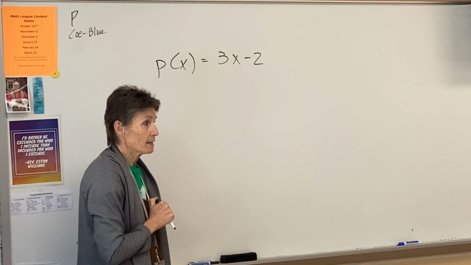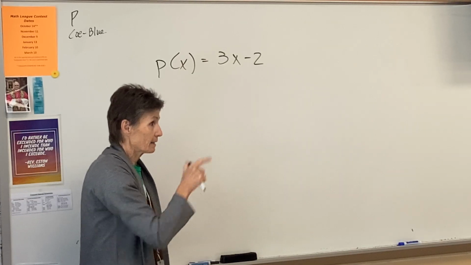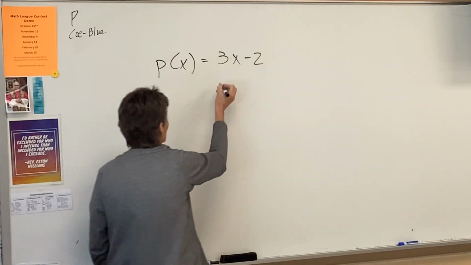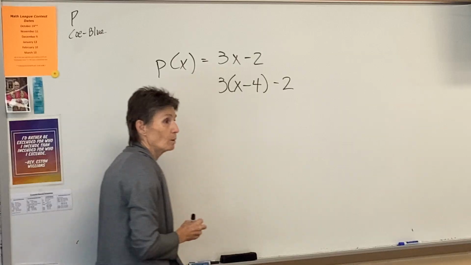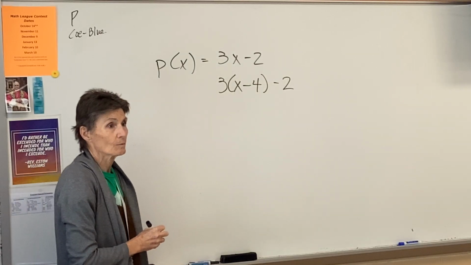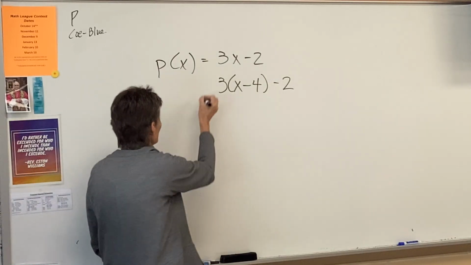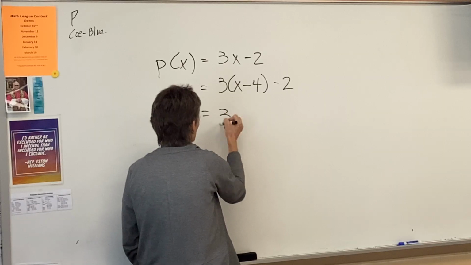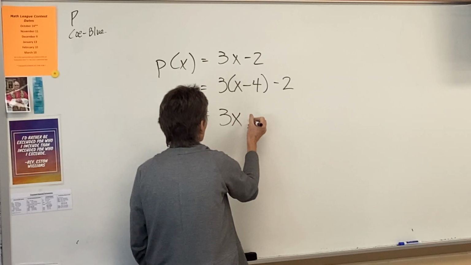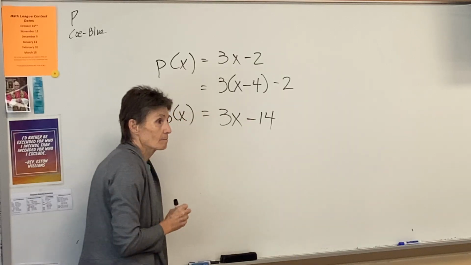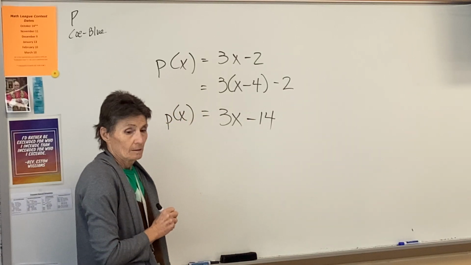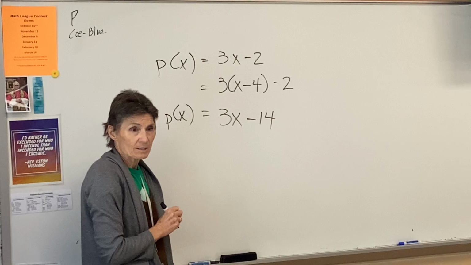So what would I have to look like? Multiply 3 by x minus 4. This would be x minus 4. Would that move us 4 units to the right? It sure would. So our new function then would be this. Would you agree with that? And that's all there is.